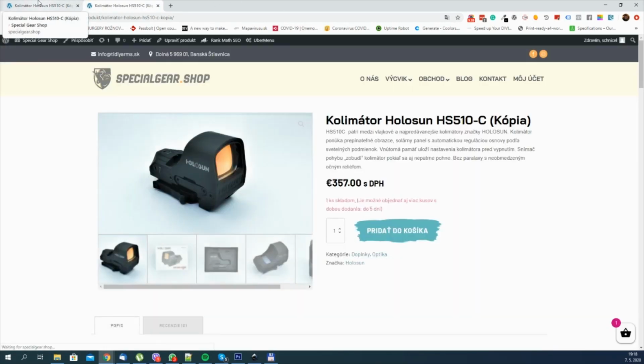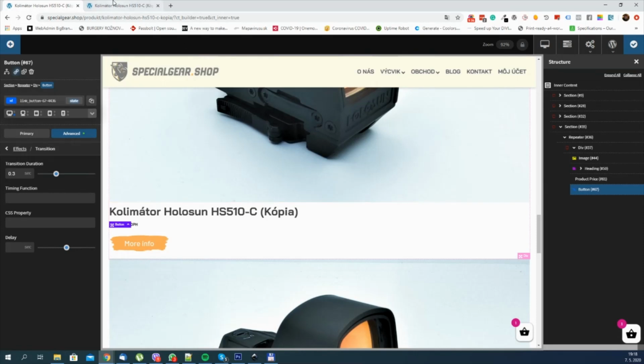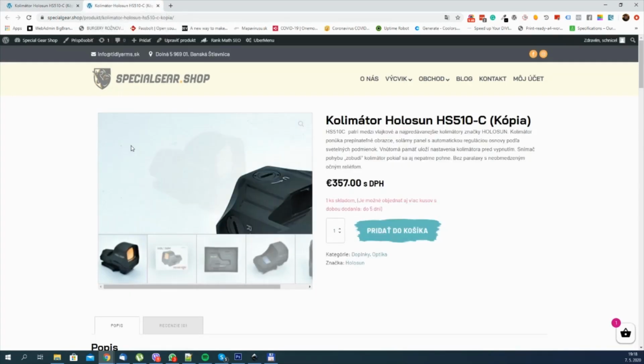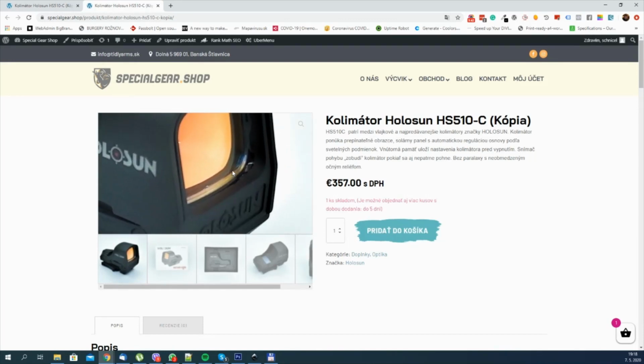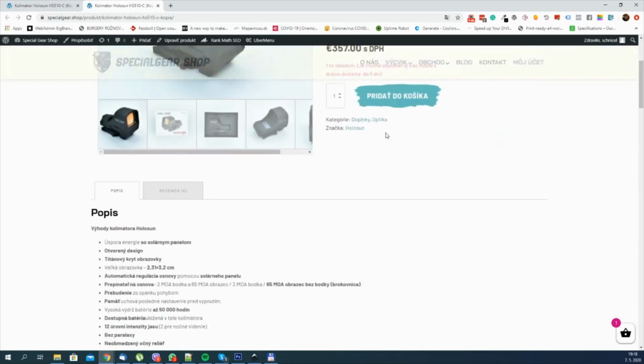But actually, I really recommend this plugin. It's the free version. He's also got the paid version, which you can check out at his website. I can put a link down below. So anyway, let's get back to the website.